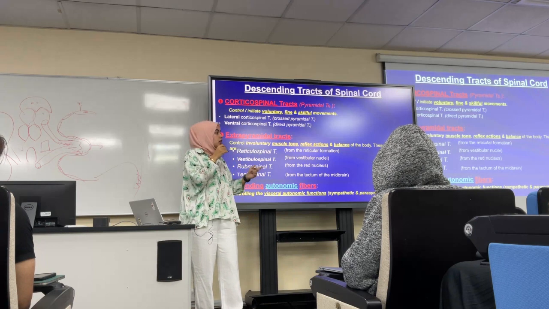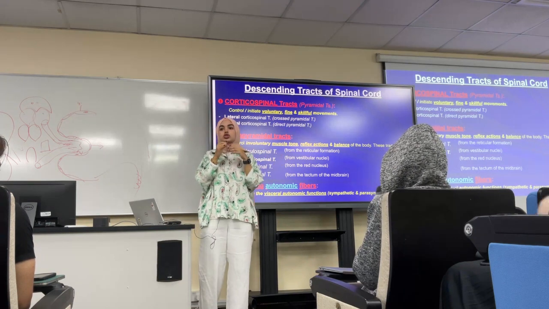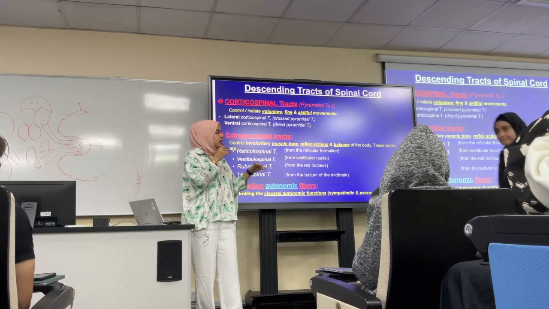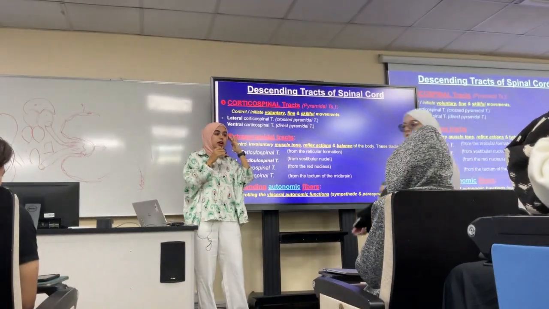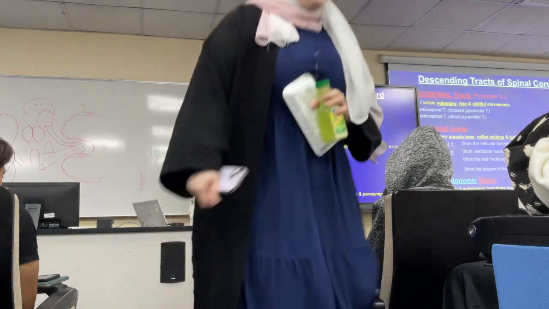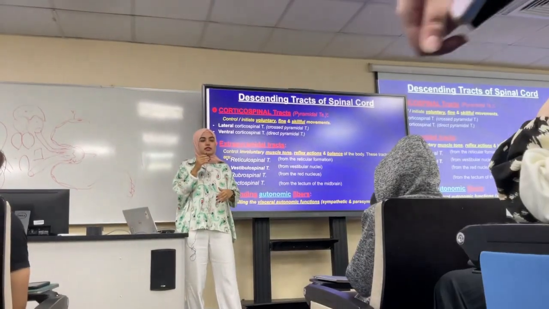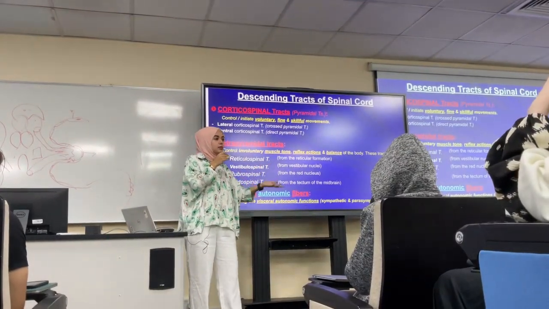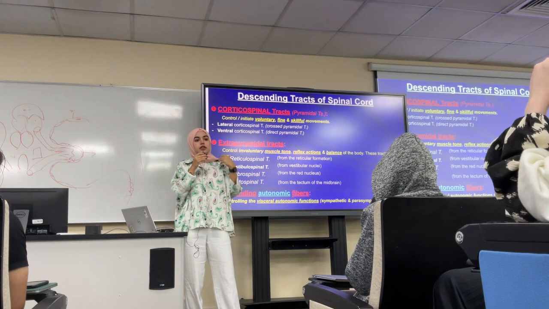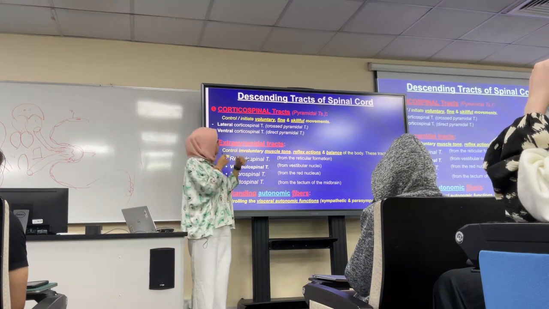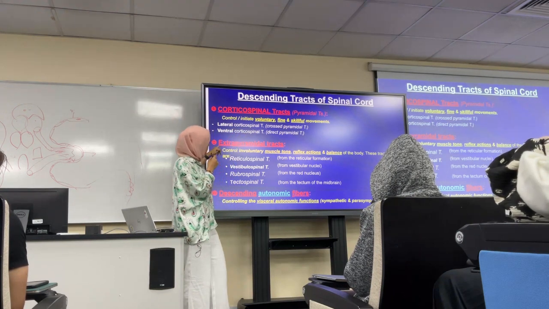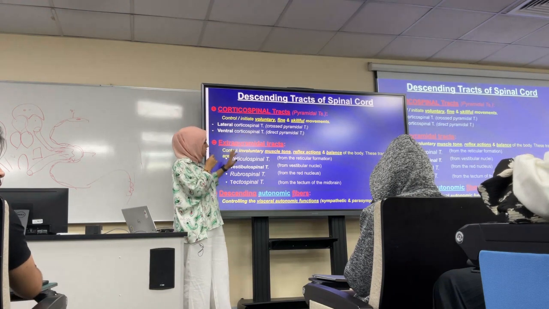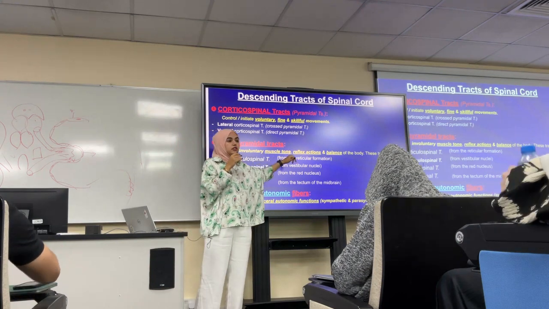But once I'm saying you want to move your hand, you want to shake your hand, you want to do anything, this is concerning the corticospinal tract. So this is going to help us, when we have a lesion in this part, to know what part will be affected. Is the muscle going to be paralyzed completely, or is the tone of the muscle gone? It's going to be based on whether it's the pyramidal or the extrapyramidal. We mentioned that the extrapyramidal is involuntary, and we have to talk about the reflexes.